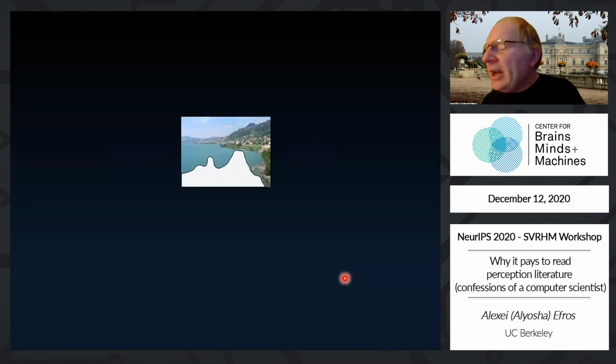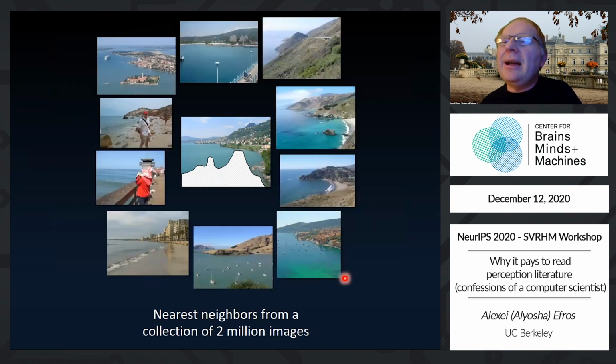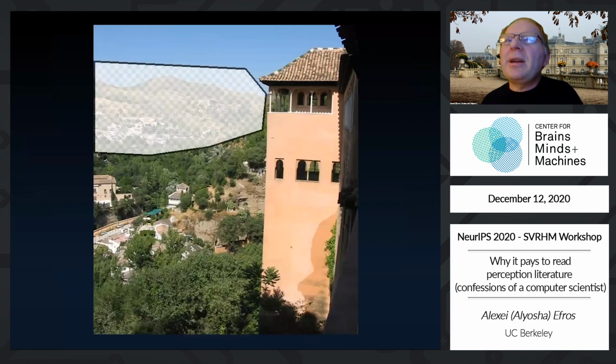And the cool thing is it works because of all this data. Okay, so first James tried it on 20,000 images, which back in 2007 was like huge amounts of data, and it just totally didn't work. Here are the nearest neighbors, and they're not that near. But then he just kept downloading, and when he got to 2 million, boom, it just worked. And so here's some other examples.